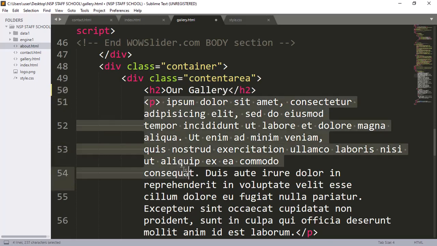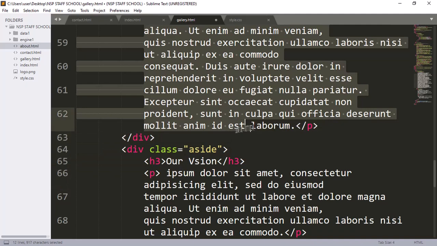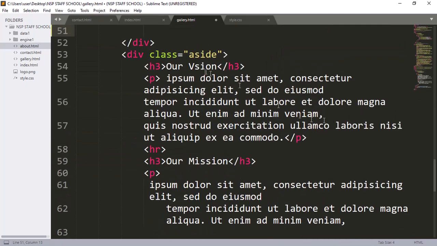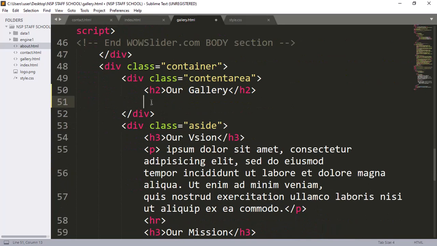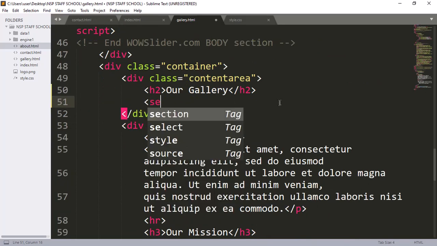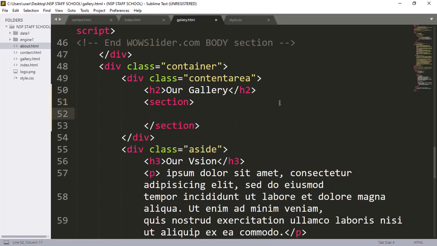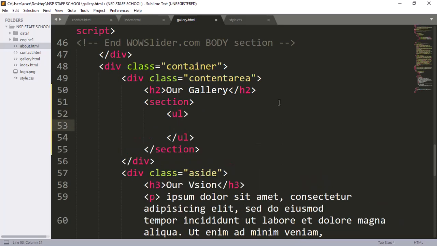In this gallery, I'll just create a section. I'll keep it simple by using an unordered list. In this unordered list, we're going to have list items, and in these list items, we are going to have the different images.